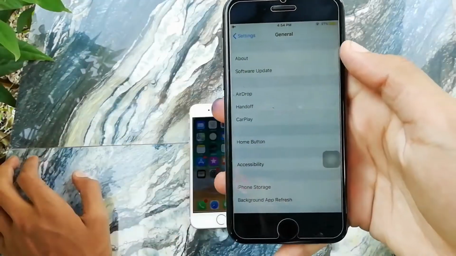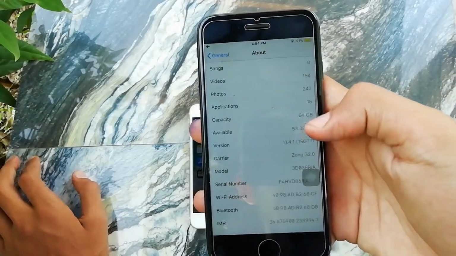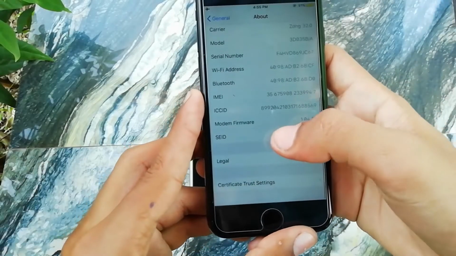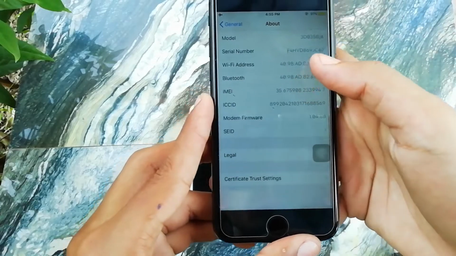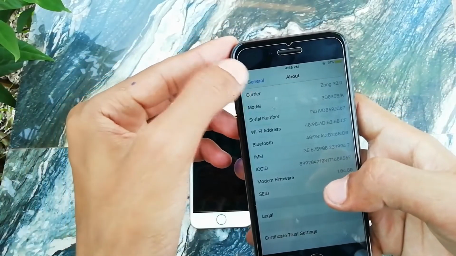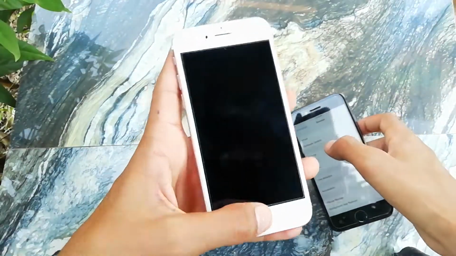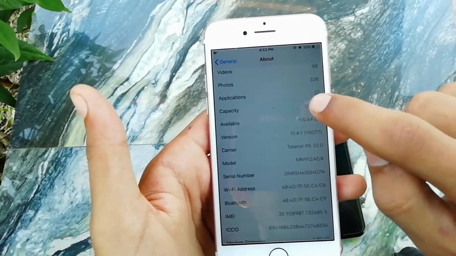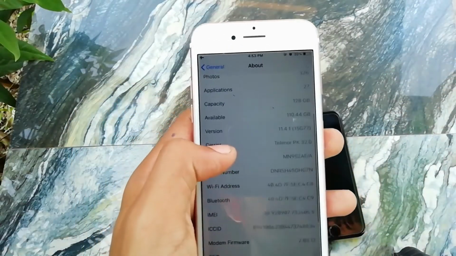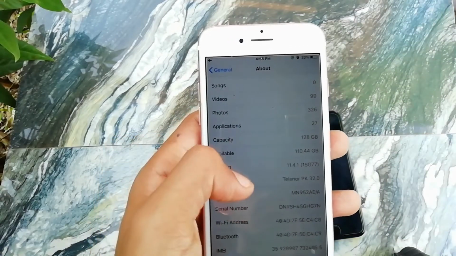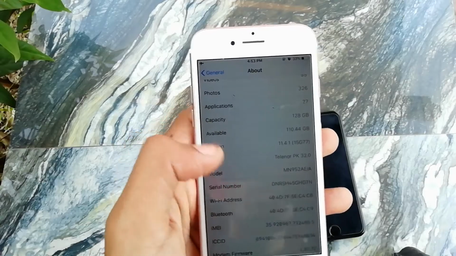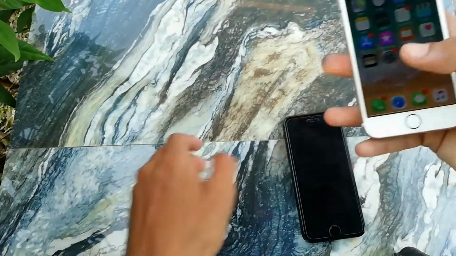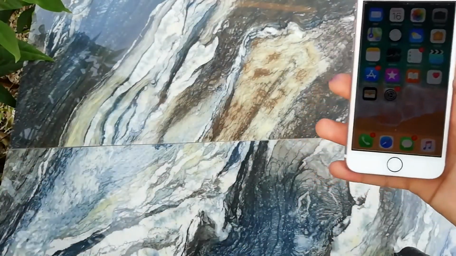So now moving into the general and about phone section of iPhone 8, you can see that the internal storage capacity is 64 gigabytes and the RAM is 2 gigabytes, and the chipset is A11 Bionic, which is a 10 nanometer chipset. And in iPhone 7 you can see that internal storage is 128 gigabytes and it also has 2 gigabytes of RAM, and the chipset of the iPhone 7 is A10 Fusion, that is a 16 nanometer chipset. And both of these smartphones run on iOS 12, that is the latest software update from Apple.